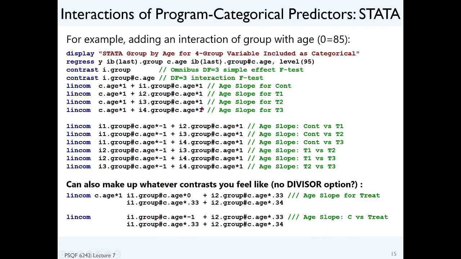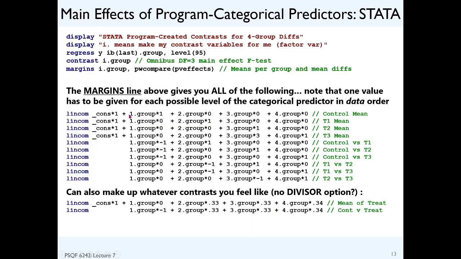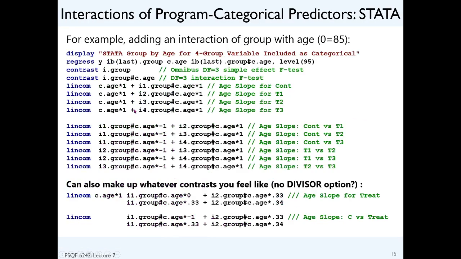Here is the same thing in Stata, where I dot and then the number is used to denote the group. It looks like I have something that's inconsistent here. I think you can just type the number or I dot the number. I could be wrong about that, because I pulled this from a couple of different places. So if it yells at you when you have the I dot, take it off, and if it yells at you without it, put it back on.